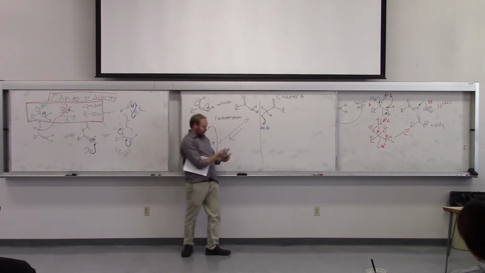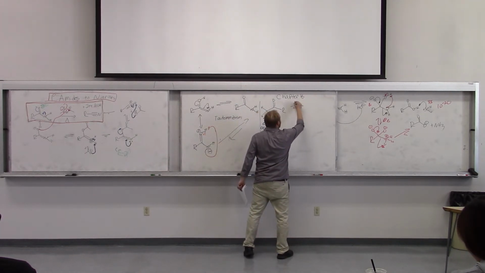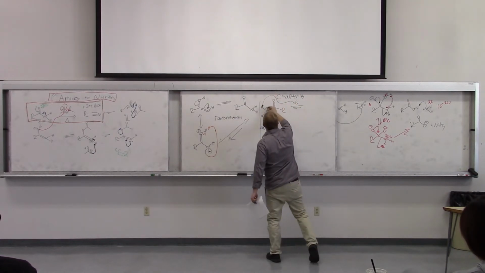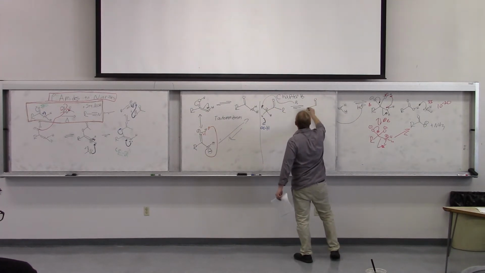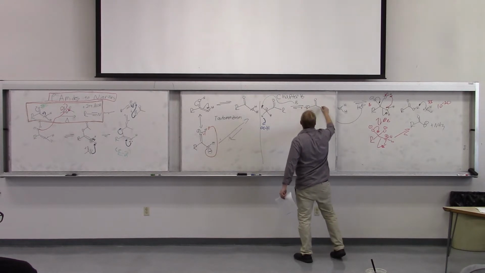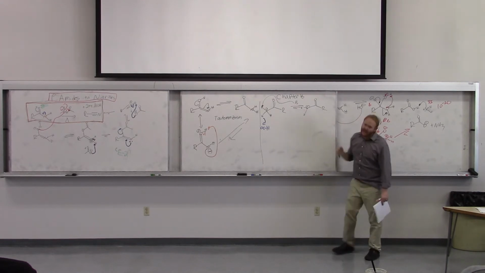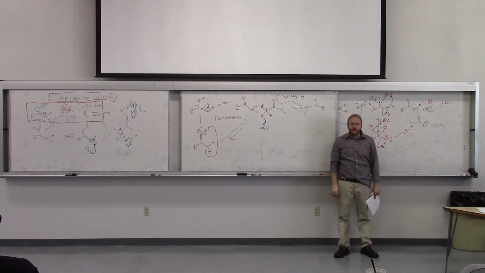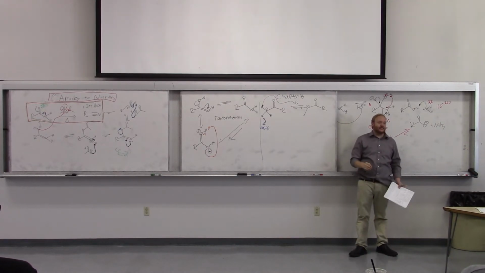Why is an alpha hydrogen acidic? So we take a base and we form the anion. The fact that they're acidic means that the conjugate base is stabilized. So why is this stabilized? The carbon has a partial positive charge next to that. Yeah, that's right. I just like to think of it as resonance.